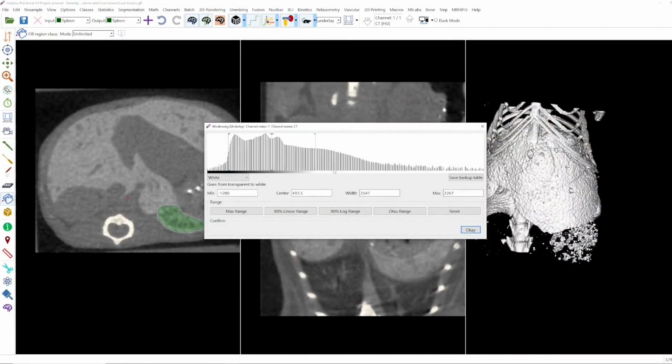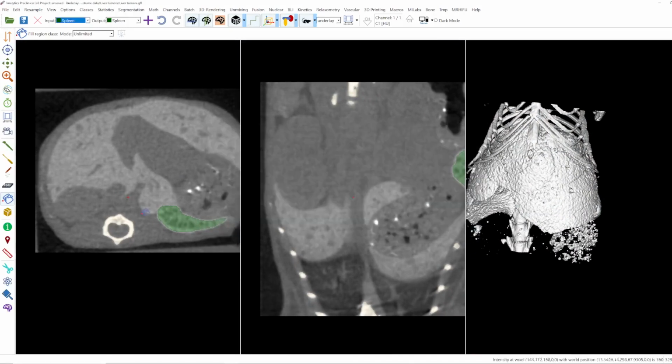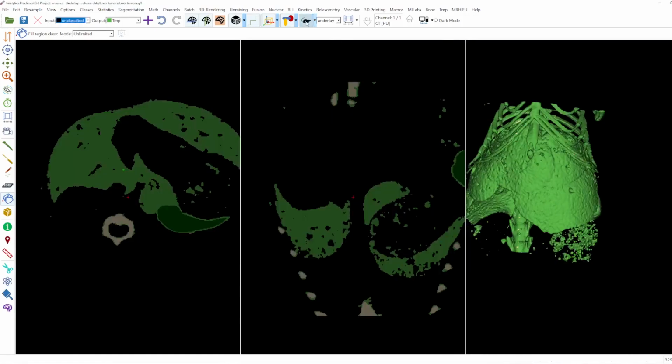So like this. Now we have here the liver. We will add a temp class again and perform a threshold above 500. Okay, let me hide the underlay.